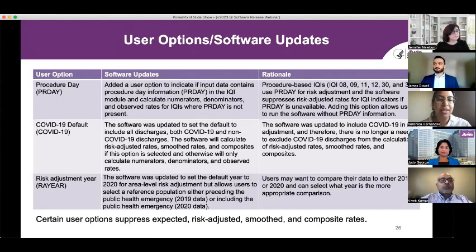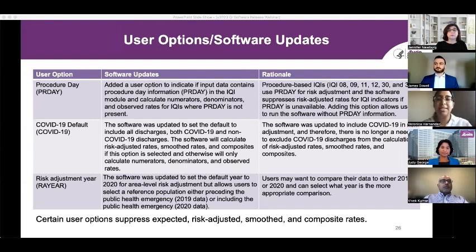So first up is our user options and software updates. So there are 3 options that are different in version 2023, and these affect how risk adjustment related metrics are calculated. The first option is related to procedure dates, and it affects the IQI module specifically. So for IQI, we've added the PR day option for users to indicate whether procedure dates are available.